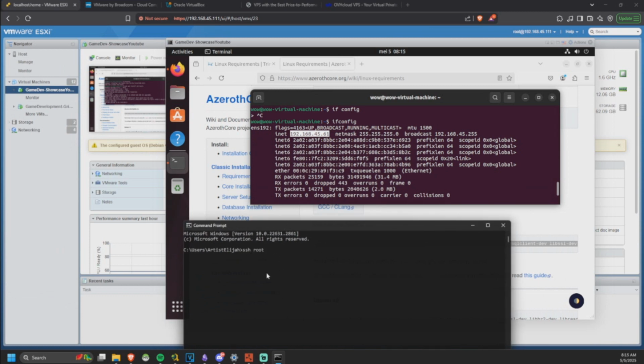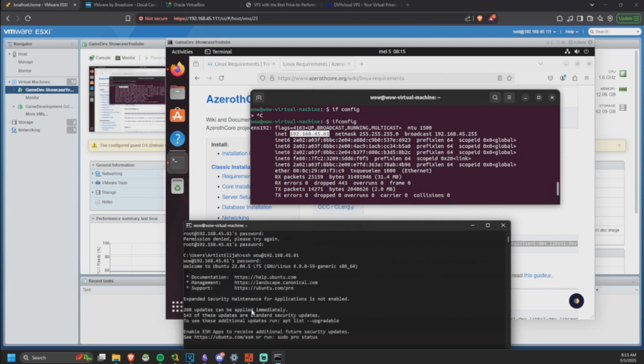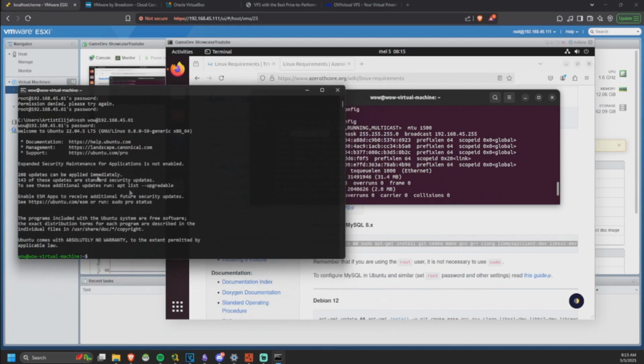Now, if I go into command prompt here, and I type SSH root at 192.168.45.61, it should then pop up the fingerprint. It says, I'm not sure about this, authenticity can't be established. What's going on here? Is this real? And you're going to type in yes. Now it's going to ask me for a password. Well, I didn't make the root account, so we're not going to go for root. Instead, we're going to go for WoW, because remember, we created the account name WoW. So we're going to type WoW, and now it asks what's your password. So we're going to type in our password, and now we're actually inside the computer.